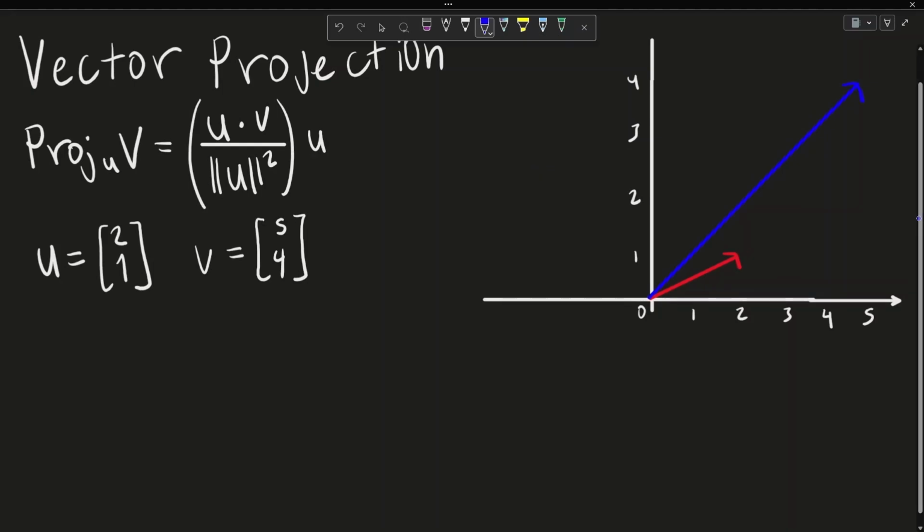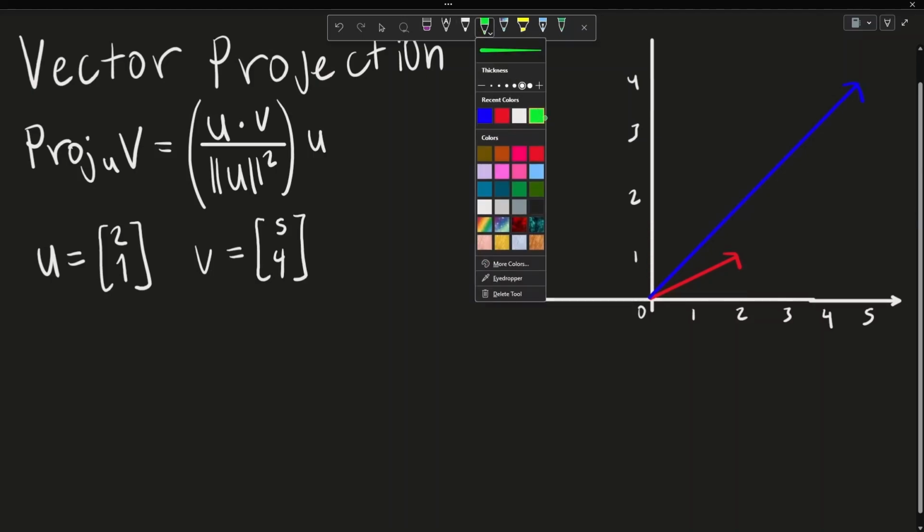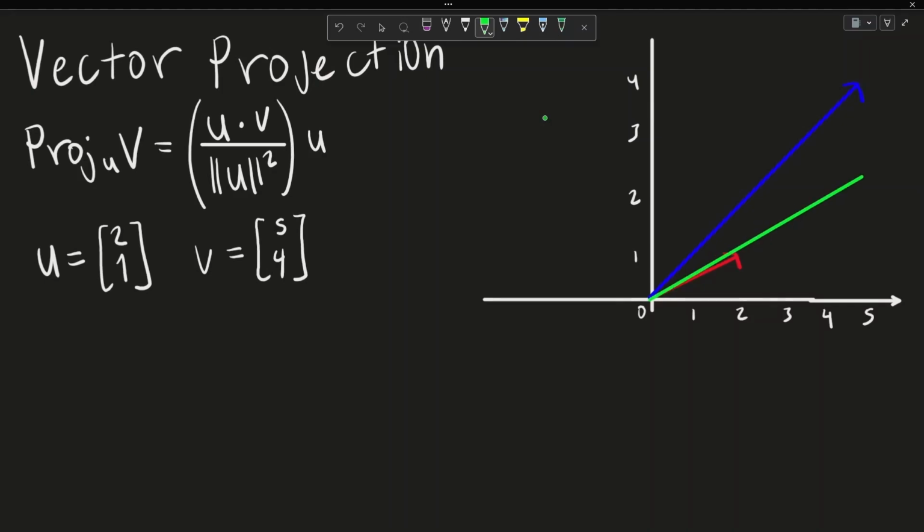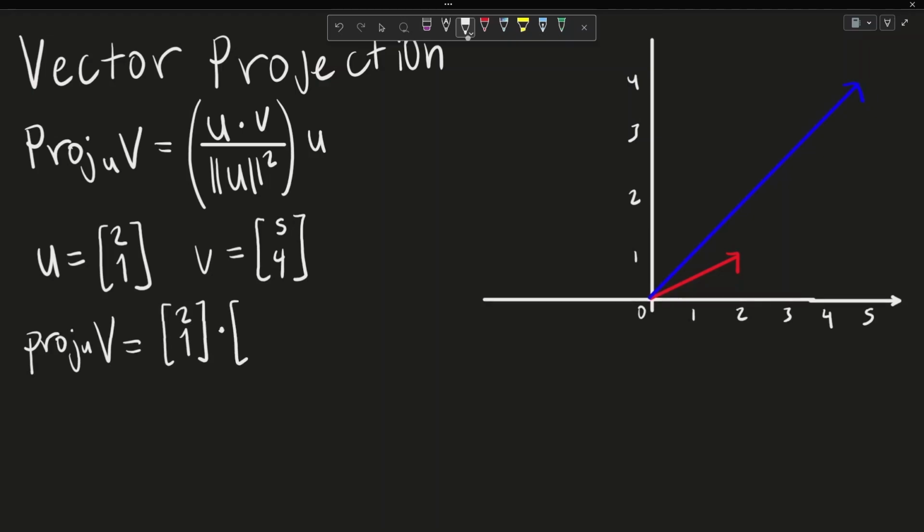And so we want to project v onto u. What we'll observe is that v is actually longer than u. And so we'll get a resulting vector that's a fair bit longer than the original vector, but it doesn't necessarily matter. What we're projecting onto is the entire line that this vector u can represent. So let's use the formula to get the projection. So we'll take the dot product of u and v divided by the first entry of u squared, so 2 squared, plus the second entry squared, and then multiply it by u, which is 2, 1.